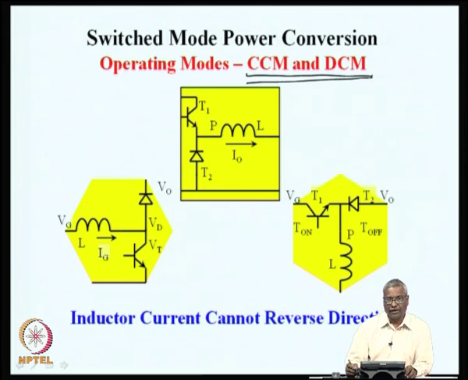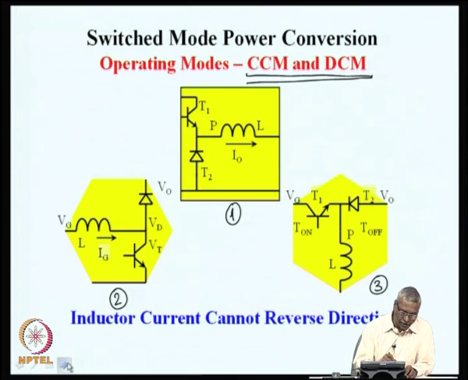Now, in this lecture today, we will try to go through the special features of these two operating modes, and how one gets the converter gain in operating mode 1, the continuous current mode of operation, or in the discontinuous current mode of operation. So, we will take first the buck converter, then the boost converter, and then the flyback converter, and go through the process of the freewheeling duration and try to see if the current does not change direction and what are the consequences of that depending on the different operating conditions in the converter.